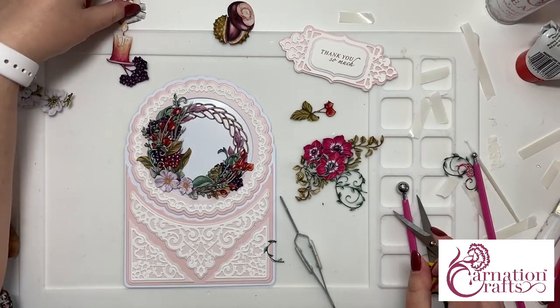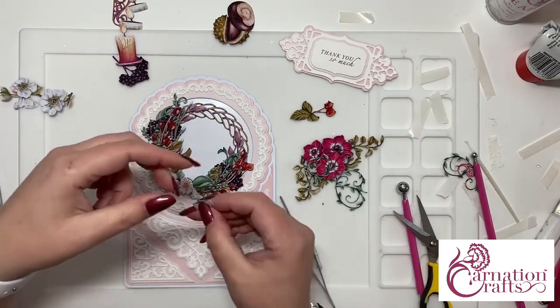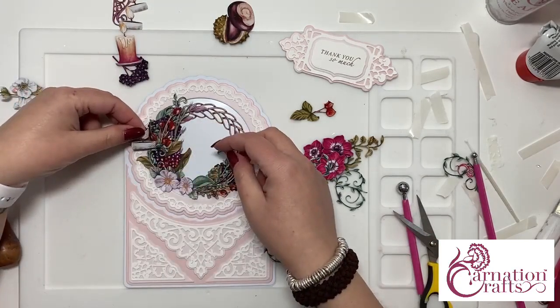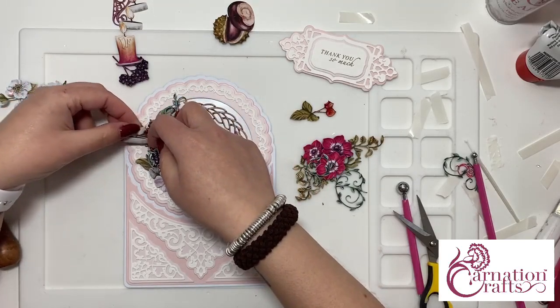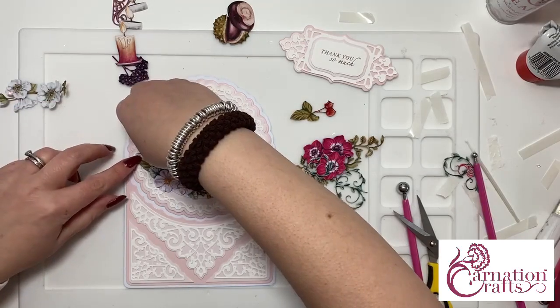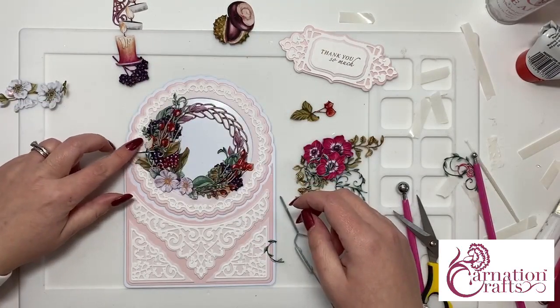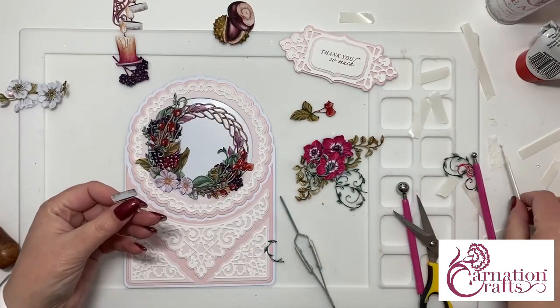Do I want the big one or do I want the small ones? So again, it's choice because I've got them in front of me. They're there and I can mix and match and see whether I want them included. I'm just going to place it and have a look. It might be that I don't go with those, but I thought it might be quite fun. Yeah, I quite like that actually. Let's go with that.